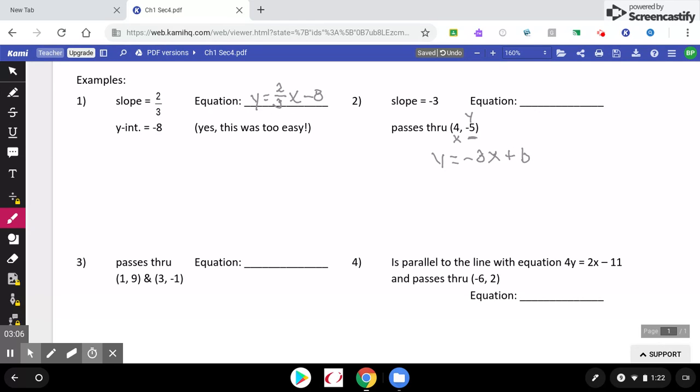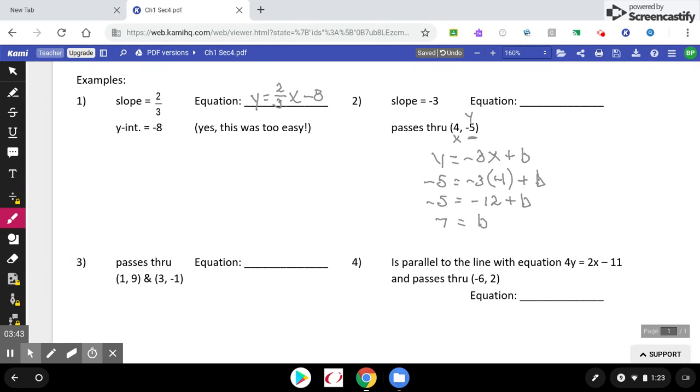Well, what can we do? Up there in the directions, it said that you can take the y coordinate and plug it in for y. You can take the x coordinate, which is a 4, and plug it in for the x, because it literally means the x coordinate. Then we can figure out b, which we don't know yet. So it's a pretty simple equation to solve from here. Just multiply these 2 guys together. How do I get a -12 to the other side? I'm going to add it. You can put the little plus 12 for work underneath if you feel more comfortable doing that. But either way, we add 12 and we get 7.